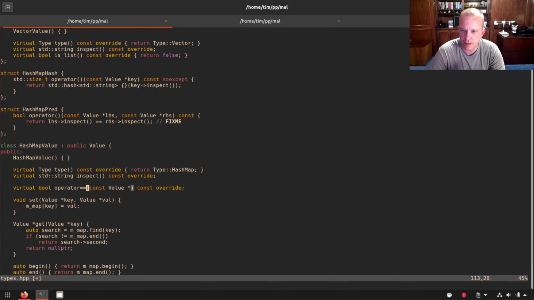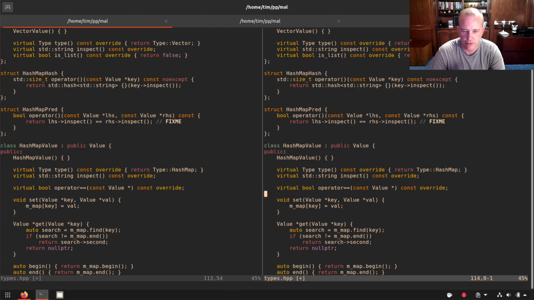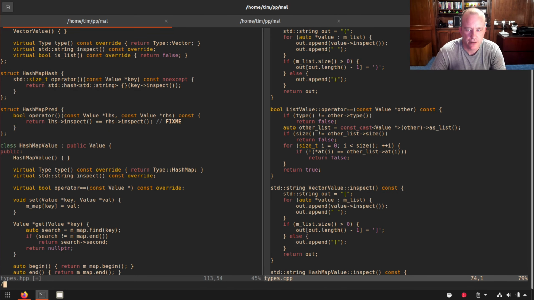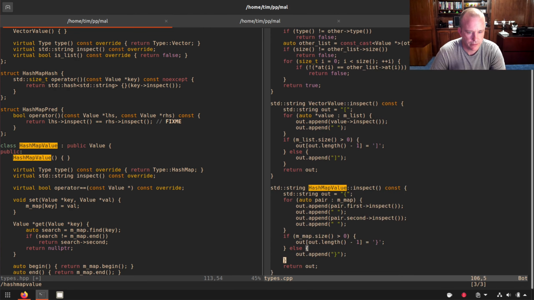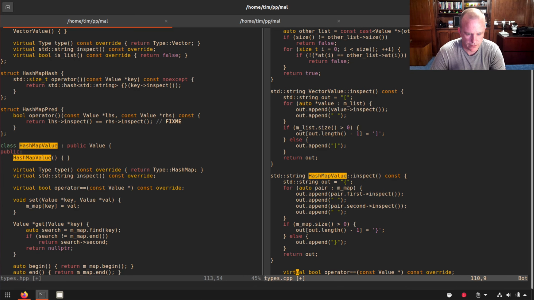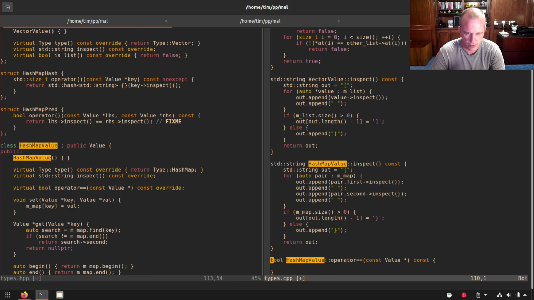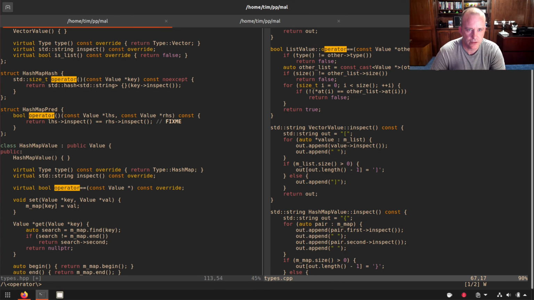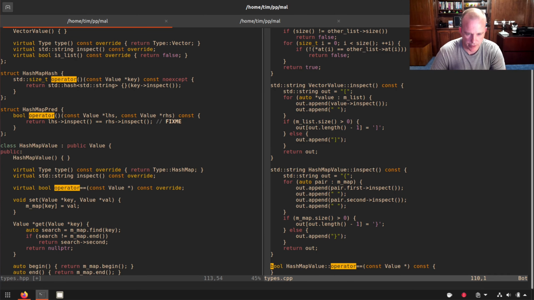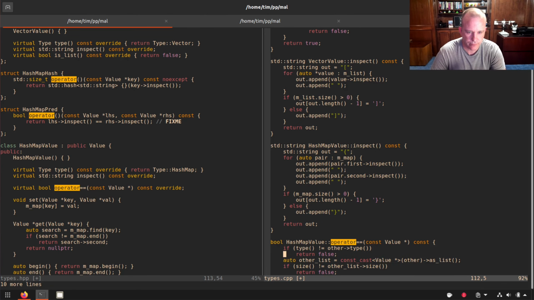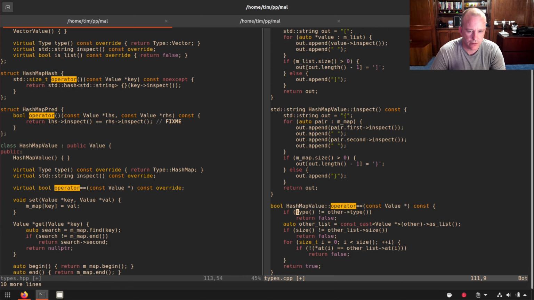So let's set this here and go to type CPP hash map value. Inspect. So let's do hash map value operator and go ahead and write this function as well. It's going to look a little bit like the list one, so let's just copy that. Yeah, I think that's fine.